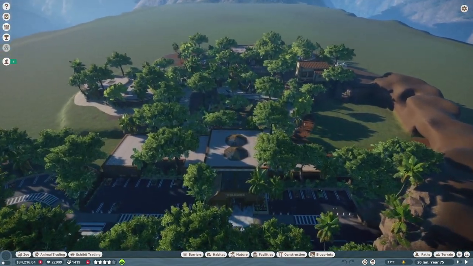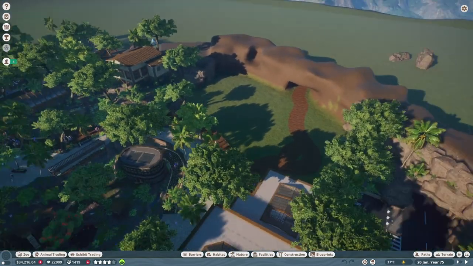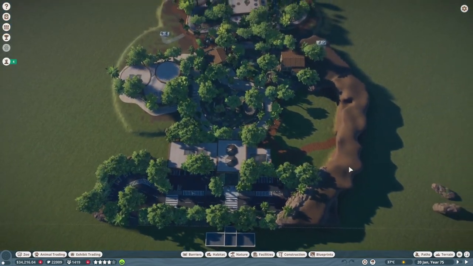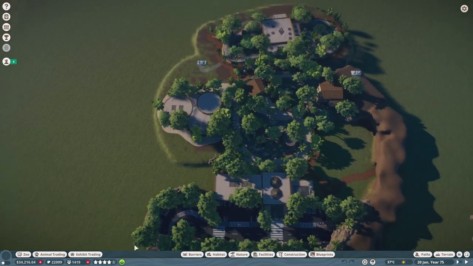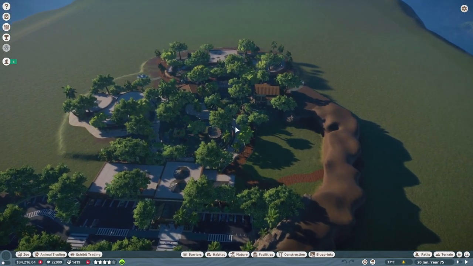But in today's video, we are going to be working on this area over here. If we do get this area done today, that's going to be the entire entrance area done. I will then start working probably on areas around here because it's looking quite empty over here. But I have so many ideas for this zoo.